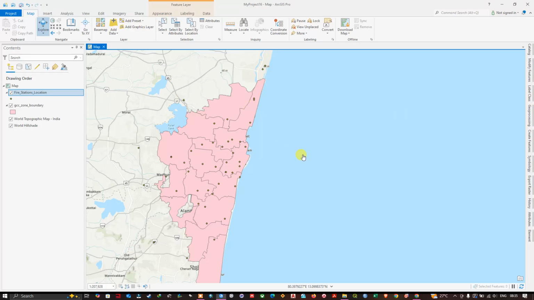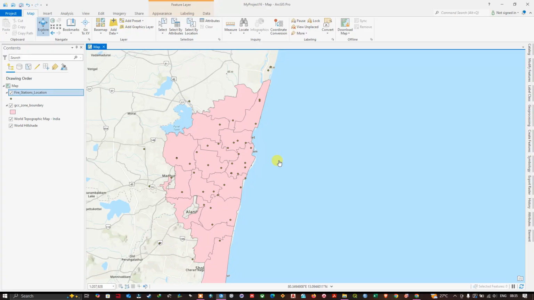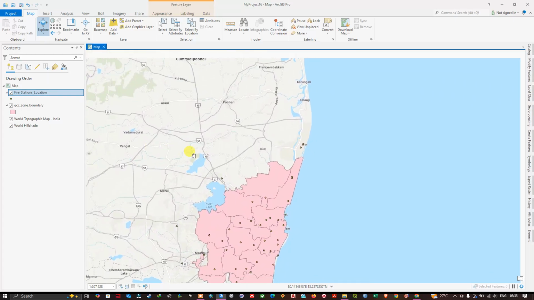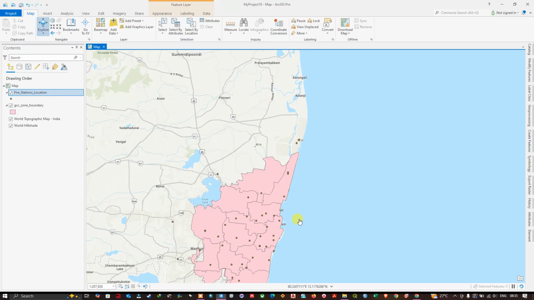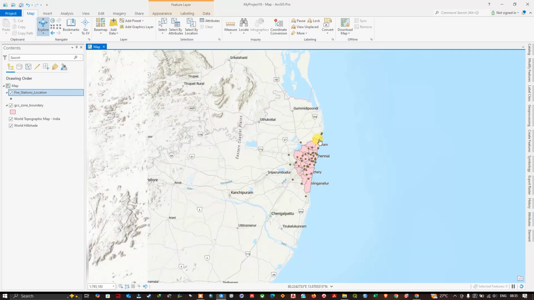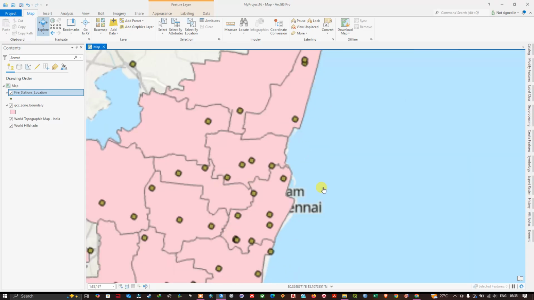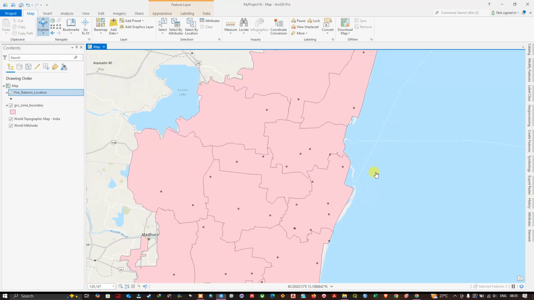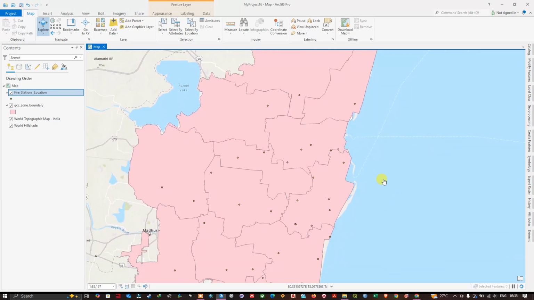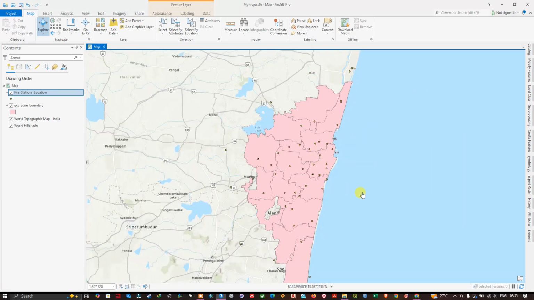You can also use this Explore tool to navigate in and around the map. Please use mouse left click. You can navigate in and around the map while digitizing. With the mouse left click, you can easily navigate in and around your maps. Or you can use the scroll button, long press the scroll button, and you can move like this. So these are a few uses of the Explore tool in ArcGIS Pro.